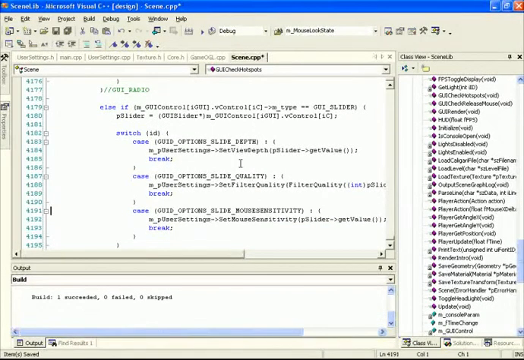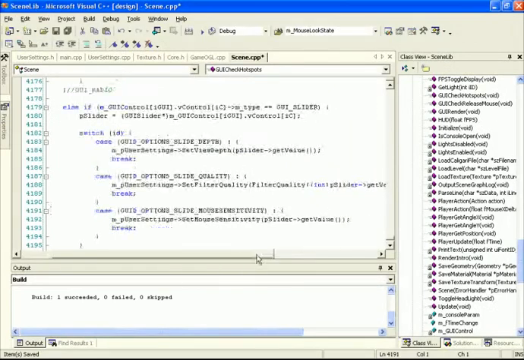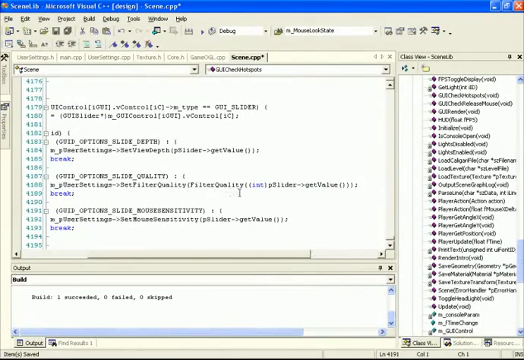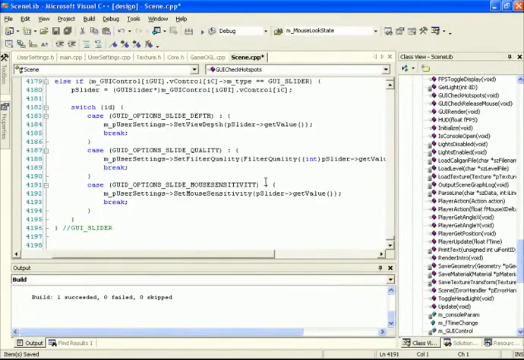We're going to set the depth if we're using the depth slider, and to get the value that the slider is currently at, we just call pSlider_getValue. This will return to us the current value of the slider. So this is going to return to us a number which we can then directly push into our setViewDepth function. Same thing goes with the filter quality. However, to set the filter quality, we need to pass in a filter quality data type. So we take the getValue function, it's going to return to us a floating point number, which we then cast it to be an integer, and then all of that gets cast to be a filter quality enumeration. And then that gets passed into our setFilterQuality function. Lastly, we have the mouse sensitivity, which we can just get the value from the slider and then pass it directly into setMouseSensitivity. So let's go and build this.